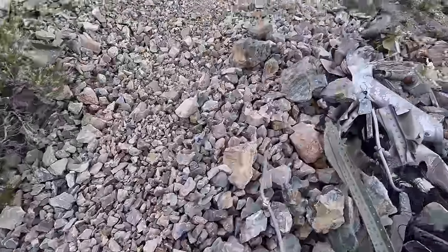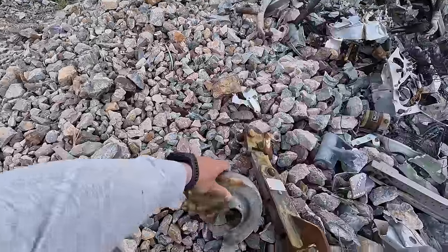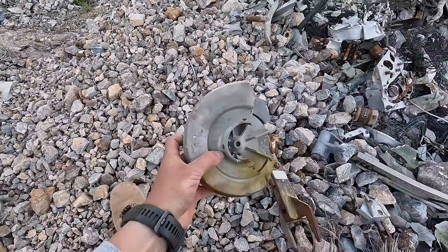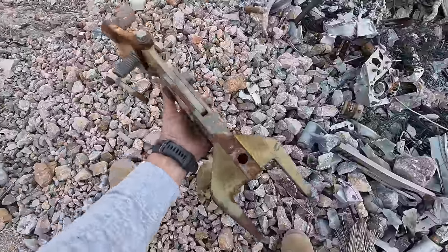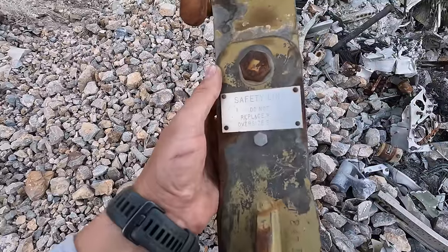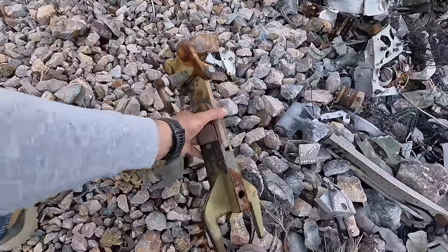Let's see what kind of stuff we can find right here — looks like a good amount. This looks like a light fixture, maybe a searchlight. And that big old heavy piece — the writing says 'Safety link, do not replace with oversized bolts.' That thing is just pure metal, it's heavy.